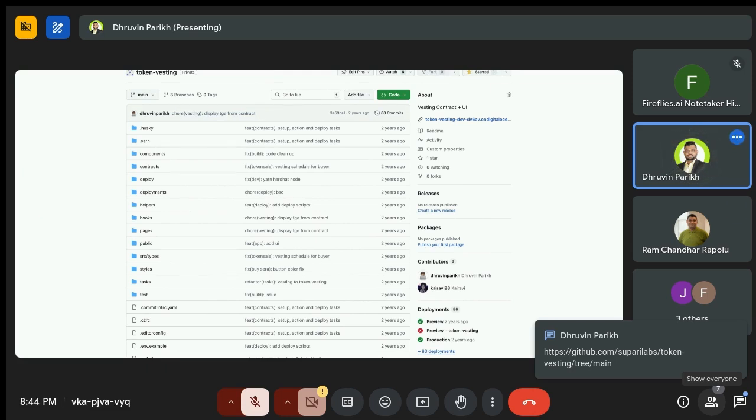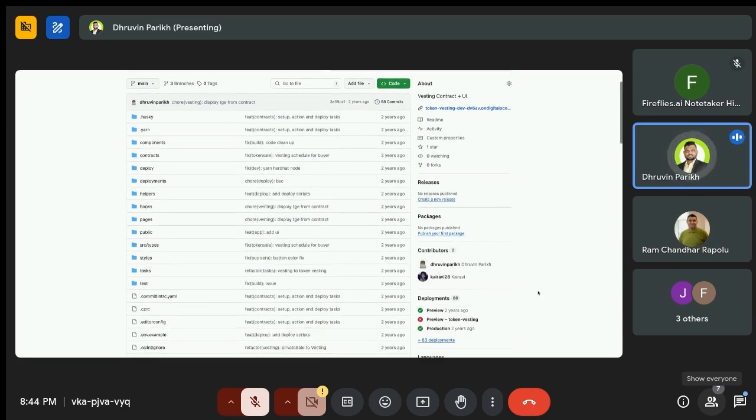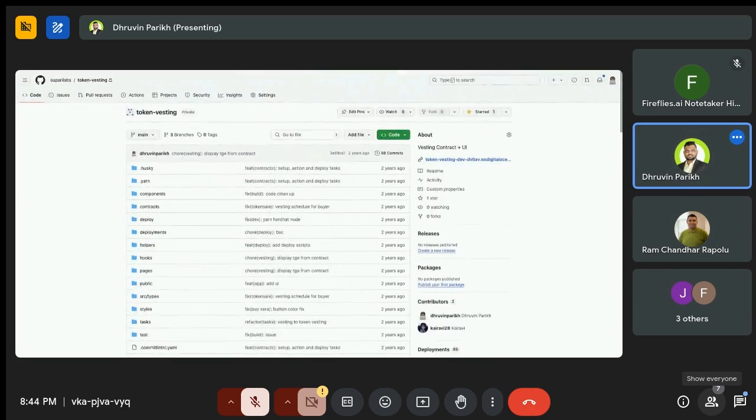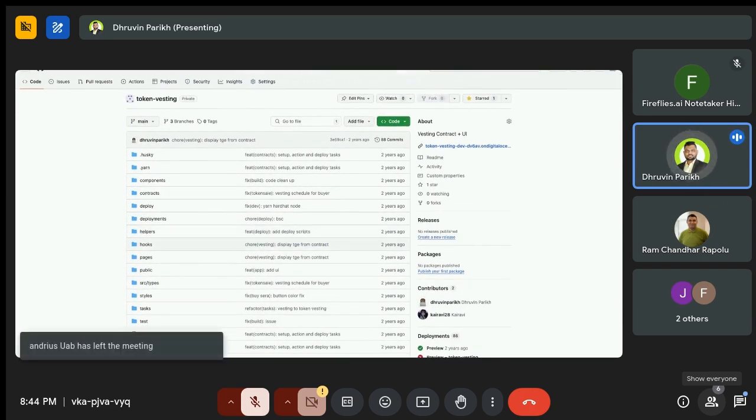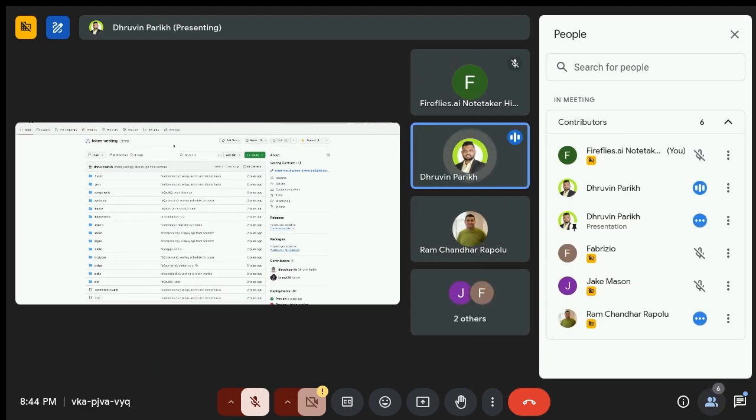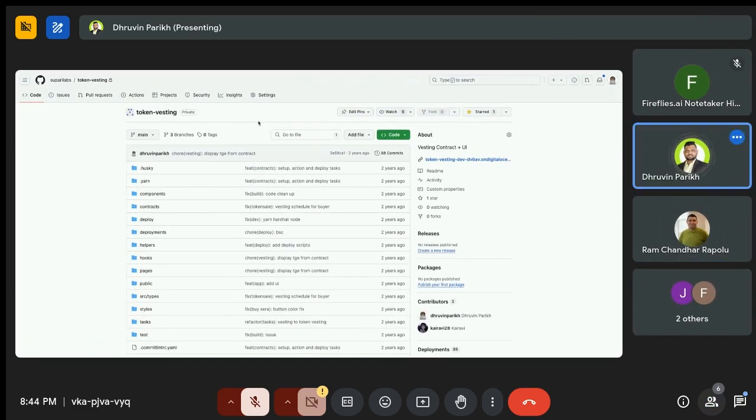So there are variants of it, and it is also connected with Vercel as well, so you can do real time deployments.